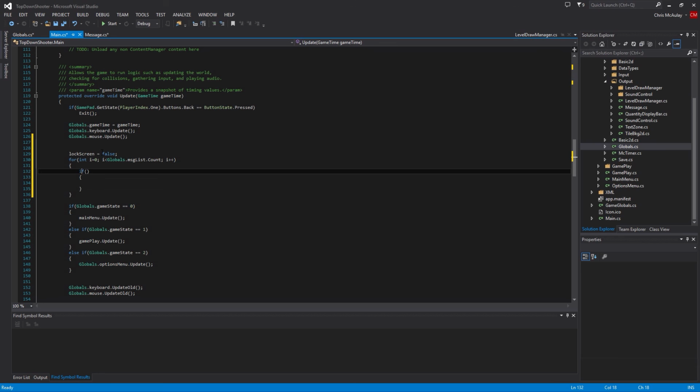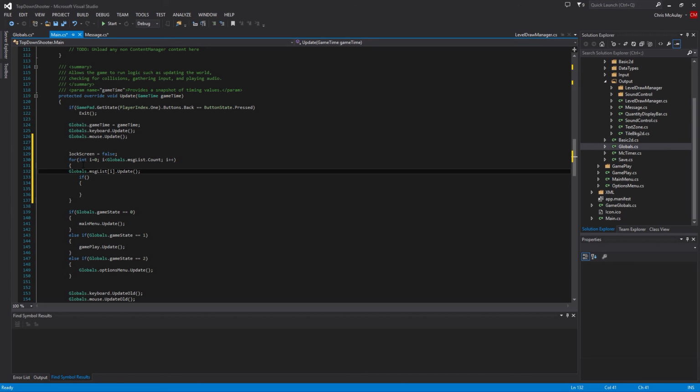Not if. The if goes second. First we need to update it, then we need to test to see if it's locking it out. So first we update. Then we test the lock screen. So globals.messageList[i].lockScreen.